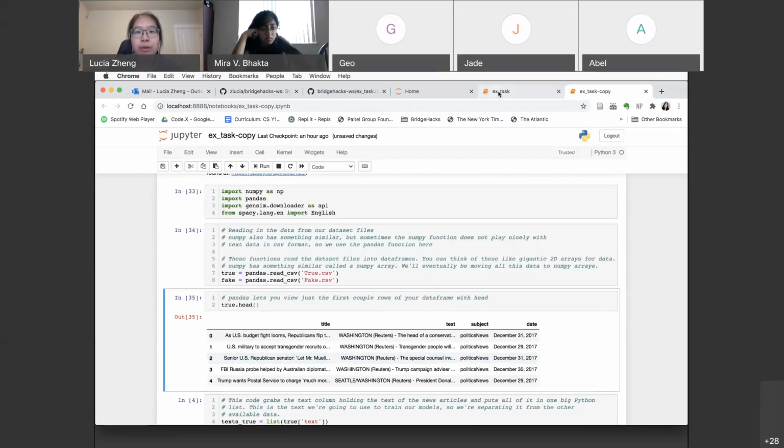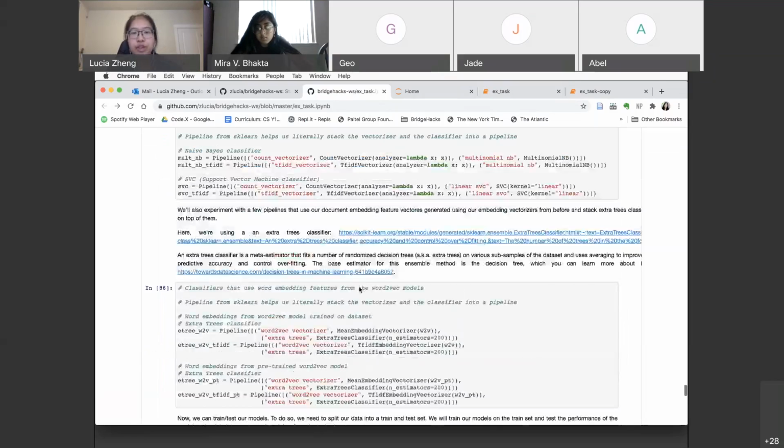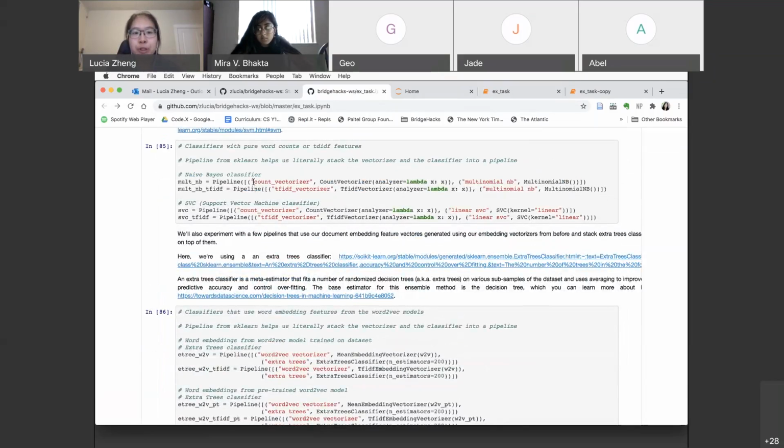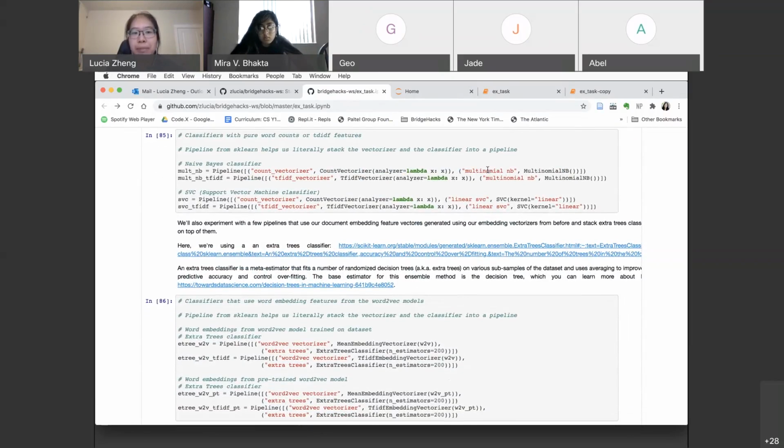Shrey, what is a pipeline? For the pipeline, essentially, this is just something that you create to run your data through. The first part of each of these pipelines takes the data from words into numbers. Whatever is in the second part of the pipeline is the actual model we're going to train on. So we're going to train the data and create a certain type of model, and this is telling you the type of model. You build a pipeline that takes all the word data, makes it into numbers, and then takes all the number data and trains it to create a model. That's what each of these pipelines does.